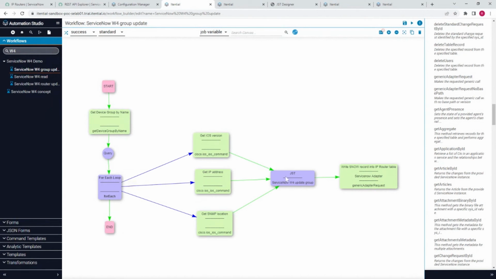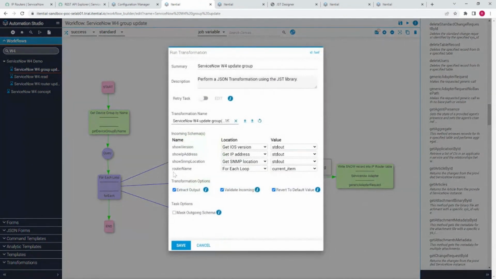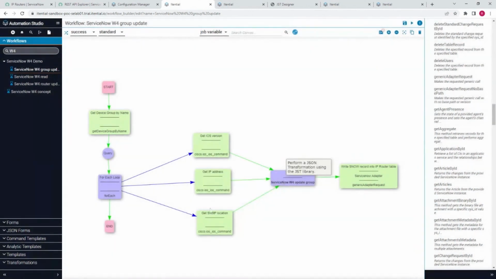And now, since that device name is a variable, the one thing that I have done here is, instead of the router name, remember we configured this as a static device. That router name is actually going to come from the for loop here. You can see that we're referencing it here. It's the current item in the array list. So this is going to change dynamically as it goes through that list of devices. So this is now how we can scale this to multiple devices in a group and let it run.